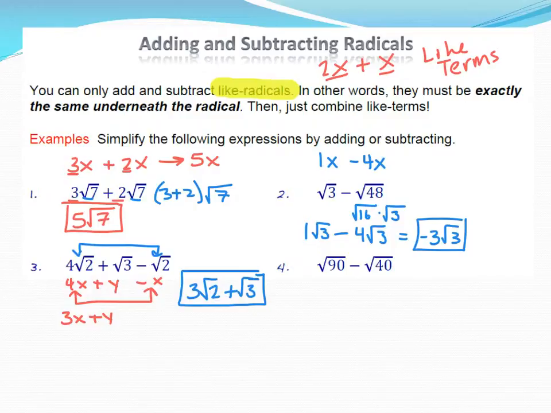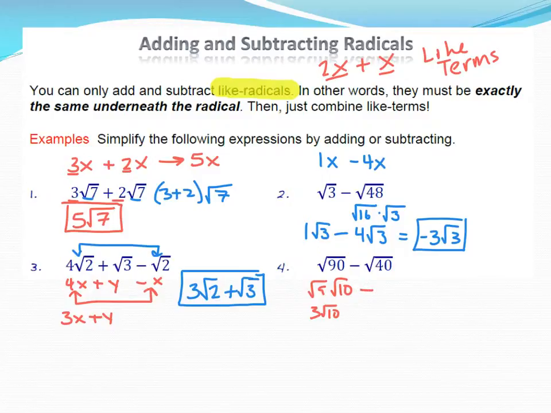All right, next one we're going to have to simplify both. We got radical 90. Let's see, what are some numbers that go into 90? We got 9 and 10. Let's see, 16, 25. So it looks like 9 and 10. So let's do radical 9 and radical 10. Radical 9 is 3, so I'm going to get 3 radical 10. Again, simplifying from section 1.